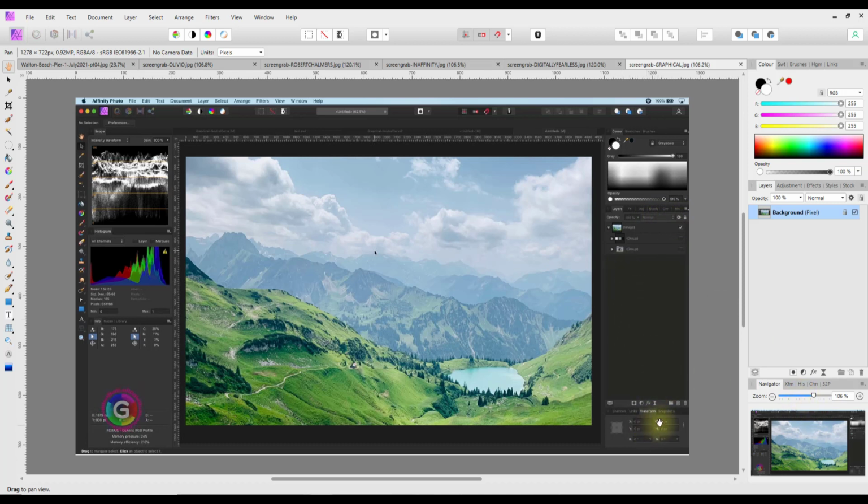And down the bottom studio he's got snapshots, which is one I don't have added, and the links tab, which I've got up here, is now down the bottom.